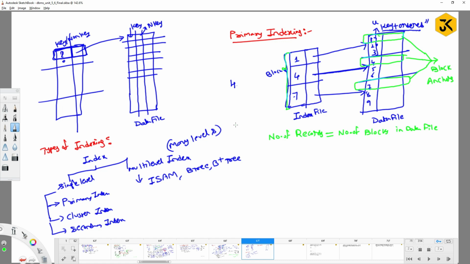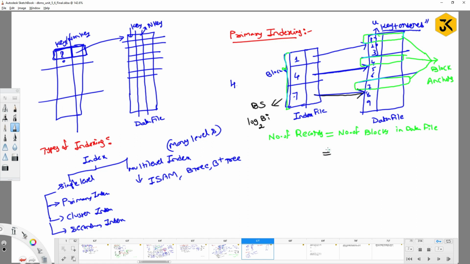Based on this, it is easy for us to apply some kind of binary search algorithm. If I apply binary search and the number of blocks is BA, then log BA base 2. And once you need to access the respective block, for that I need to go for +1.